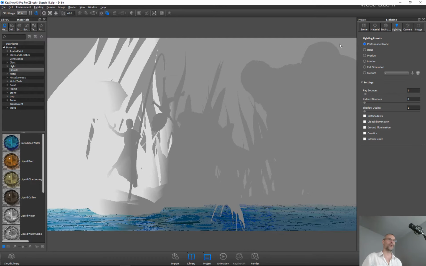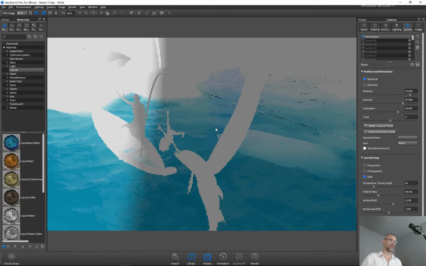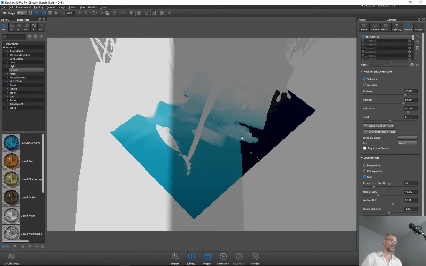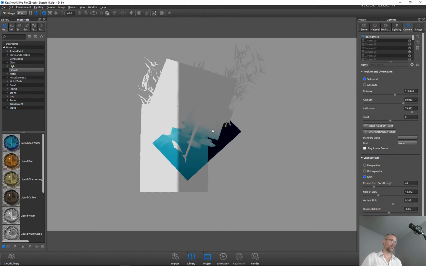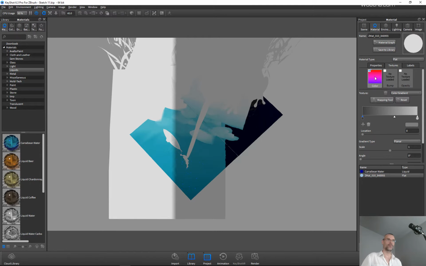Into performance mode, free camera. So basically my camera is here, so I'm going to change the direction of this gradient. Mapping tool.